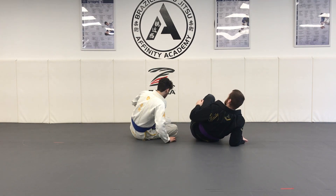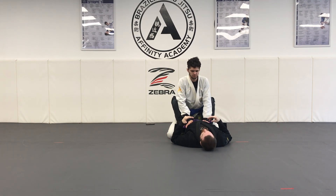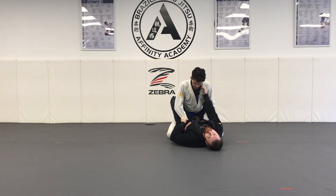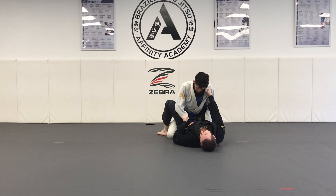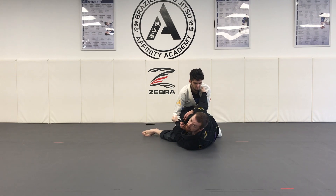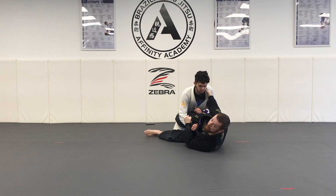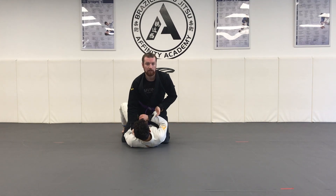Scissor sweep. We use our frame escape, go out to an open guard, and then to our pull of the guard. First thing I want to do is knock my partner over — I'm going to start with a collar-sleeve grip. The grip on the sleeve takes away his post; the grip on the collar helps move his head. Once I establish these connections, I'm going to open my guard, turn to face my partner's wrist, and get my knee shield. My top foot is going to make a hook on my partner's waist, nice and tight. Once I have my grips and my hook, I use my legs and slice my partner over into mount.